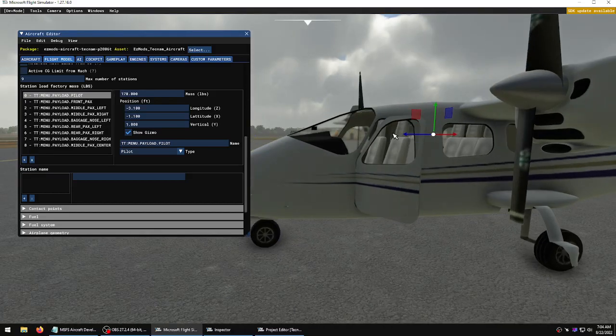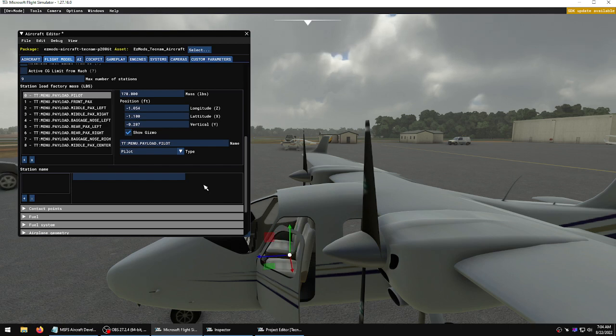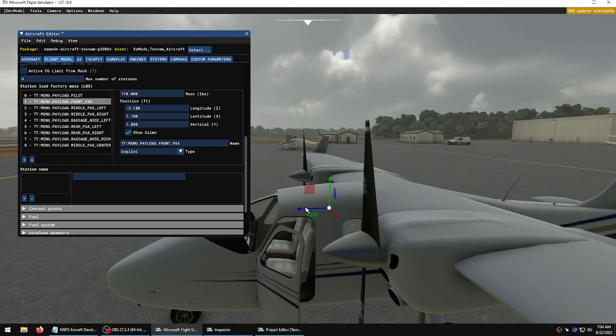Alright, here's our pilot weight, and that's our pilot position. Looks all right, but I think I want it over here. So we'll put that one there. And this is the same thing, only the pilot, so we'll move it over.